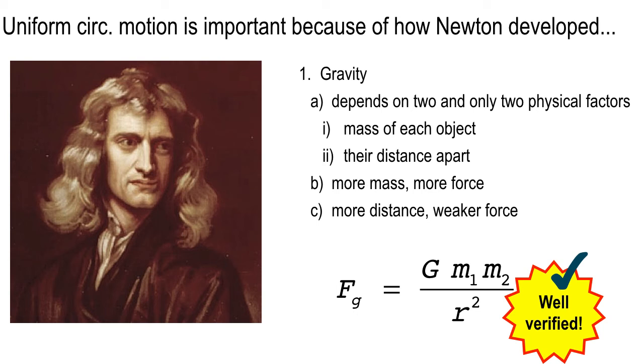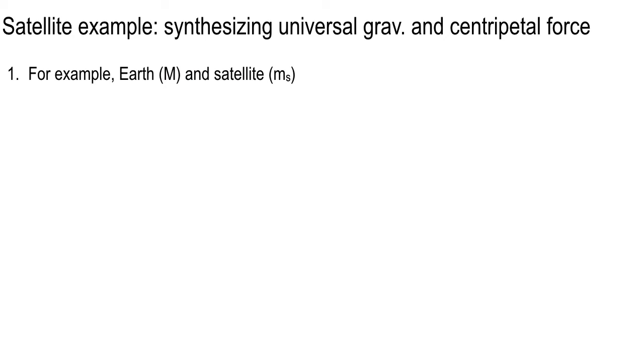So it's been very, very well verified. And even in Albert Einstein's theory of relativity, with black holes and neutron stars and things like that, pulsars, it hasn't replaced this. This is still in effect. It's just a different way of looking at this force. So this is highly kosher, highly righteous, and well verified scientifically. Now, let's talk about satellites. All right. Now, here's where we're going to put together centripetal force and universal gravitation.